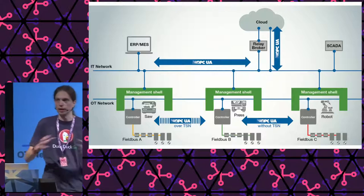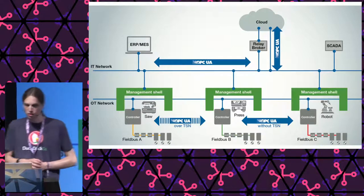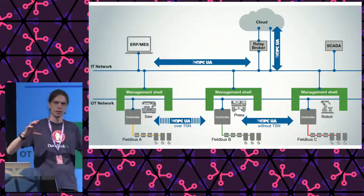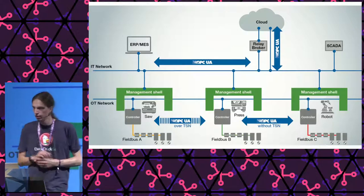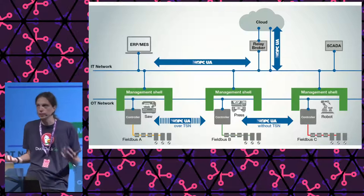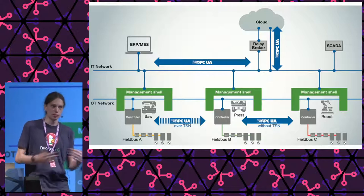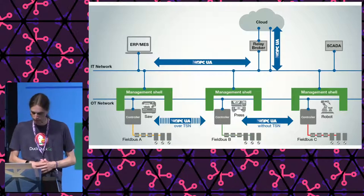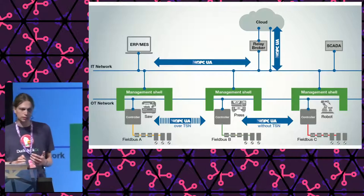But that's often not enough. You have multiple of these things, and you want to combine them into some larger network. So OPC UA is often used as the glue between different vendors. If one vendor has some stack of devices and software, and another vendor has another, then you can just use OPC UA, which is often implemented by everything, to communicate between them. That's also why it's created by a foundation, because multiple vendors are members of that foundation. And part of the OPC Foundation's work is also to create a reference implementation.